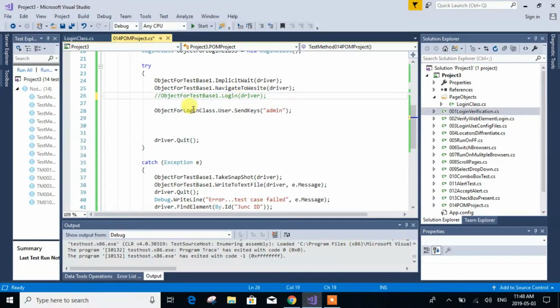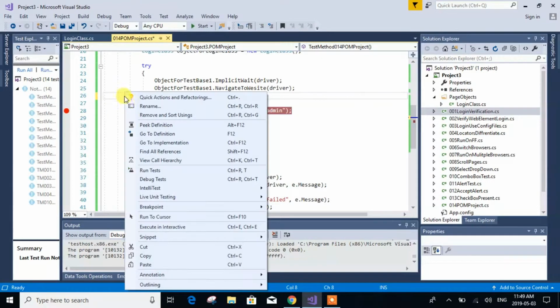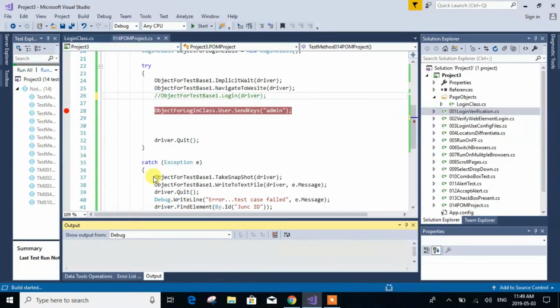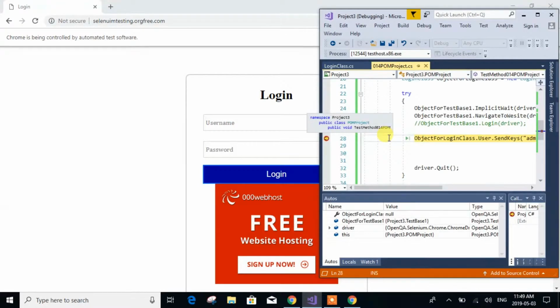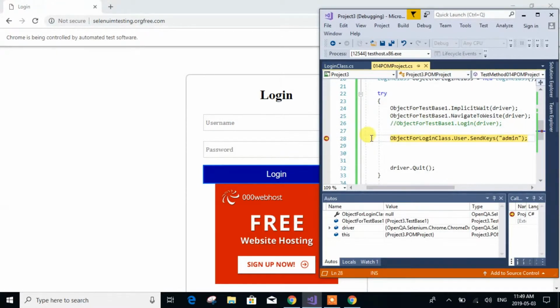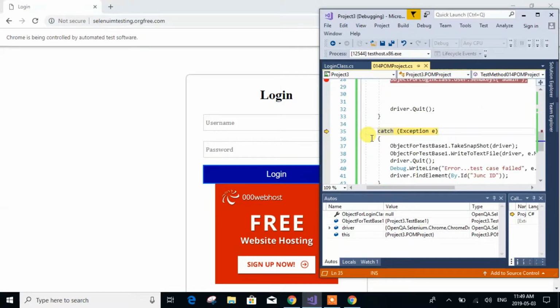I'm going to use this breakpoint here and run it again. See that it hit the breakpoint here. Now I'm going to press F10, go into the catch. So let's see what's the issue.